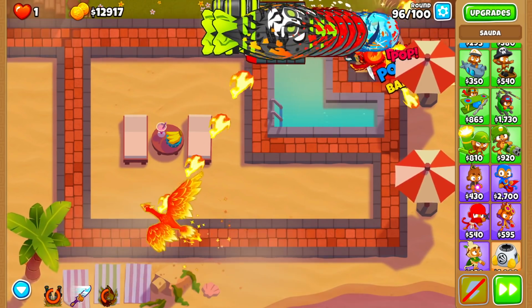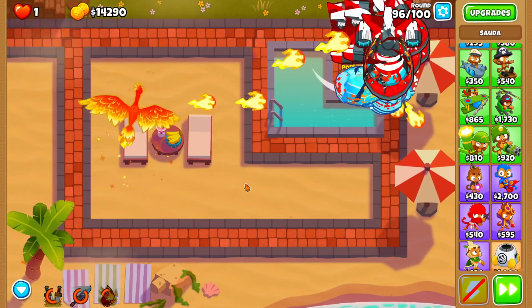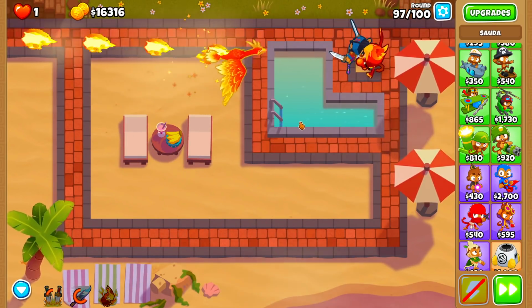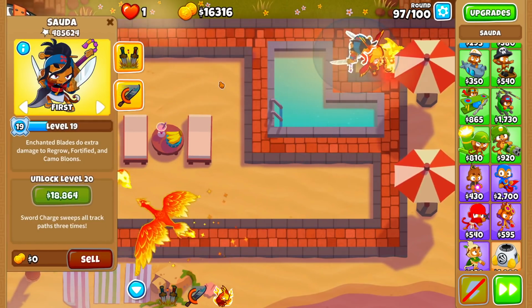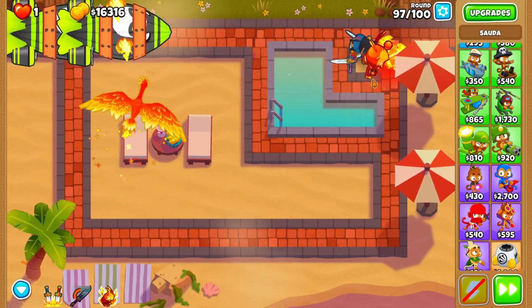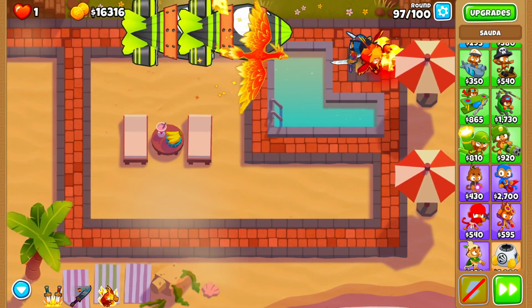Alright, we have a couple of ZOMGs left. Let's go ahead and activate a couple of abilities here to make sure that we're able to deal with them. Once we hit level 20 on Sauda, then it's pretty much a GG. I think we may actually be able to afford it here on round 97, because once we hit round 97, we should be good to go.